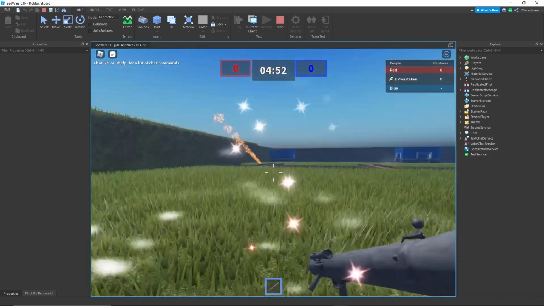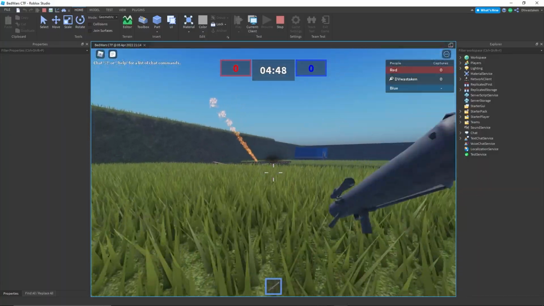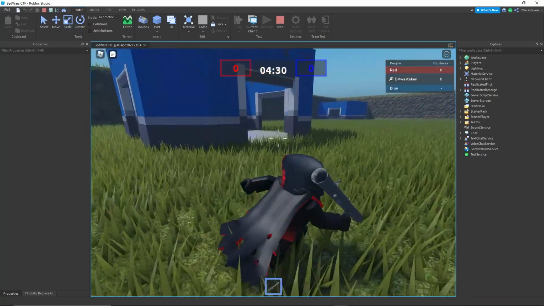I've got a rocket launcher too. You can actually destroy the bridges in this game. It's pretty cool. You just gotta be careful not to blow up your own bridge. It's like classic Doomspire. All right, we gotta get this blue bed.